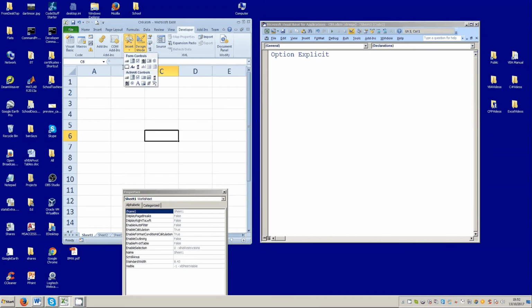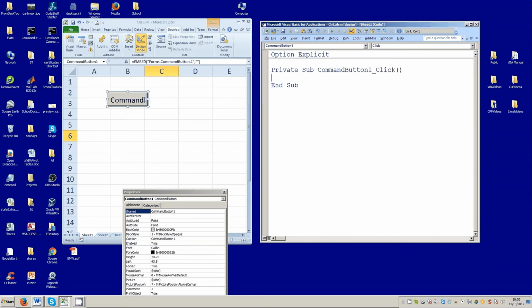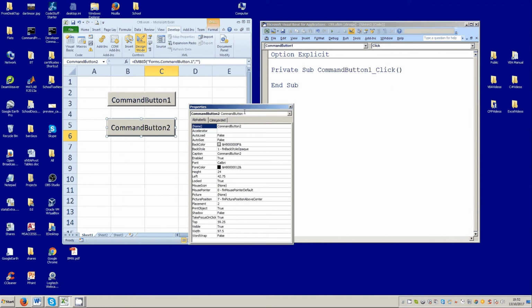We've seen how we can put a command button on a worksheet and then double click on it, and that brings up that particular event. But before we double click on it, let's just take a look at the properties and methods. We have the properties and methods just here for the moment, but if you don't have them, you can just right click and choose properties like that.